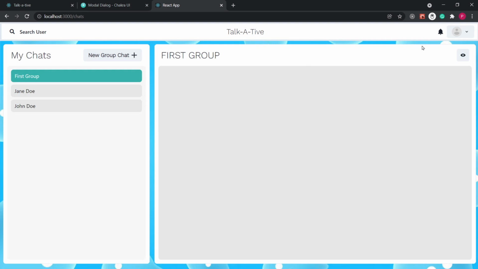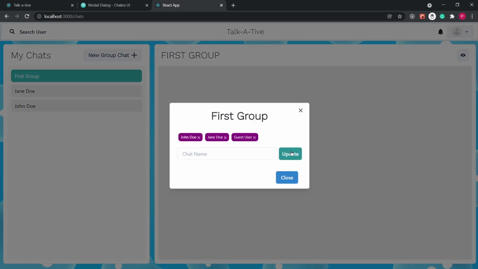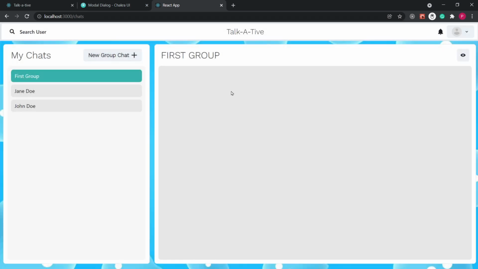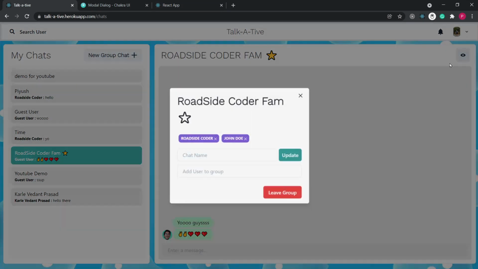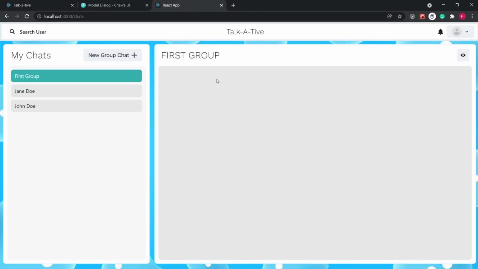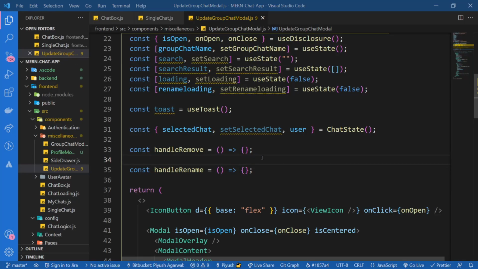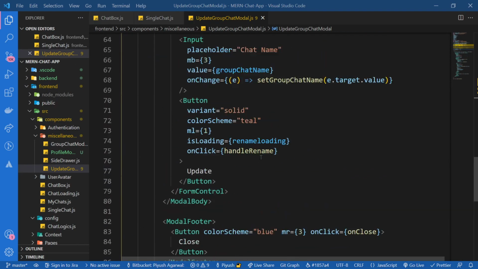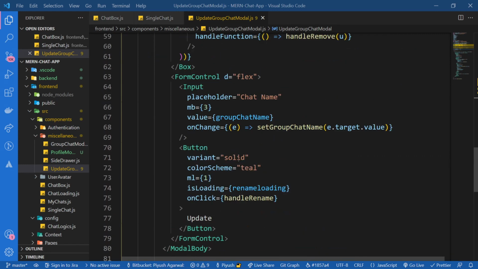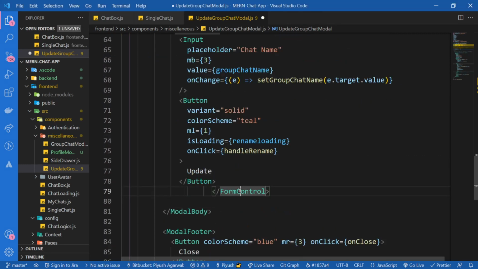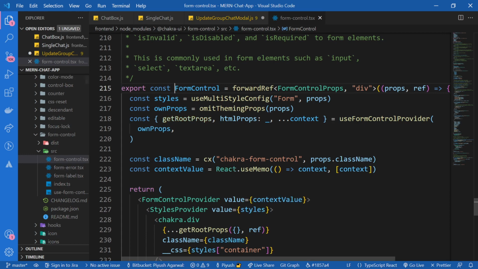Let's see how that looks. Okay, that's looking good. Now below this, what do we have? We have add users to group. Cool, let's create that. For that as well, I'm gonna have a form control. It's just gonna be similar to what we had in our create group chat model. Oops, what did I do?